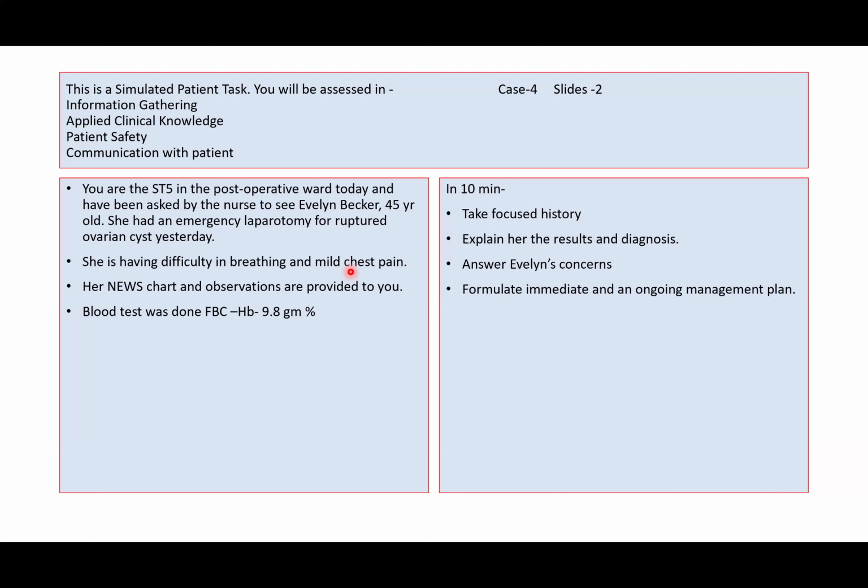I don't remember. No. Okay, any allergies? No. So apart from this surgery, do you have any other surgery in the past? No, no. Okay, so what about your periods? Is it regular? Yes. So do you use any contraceptive pills or anything?